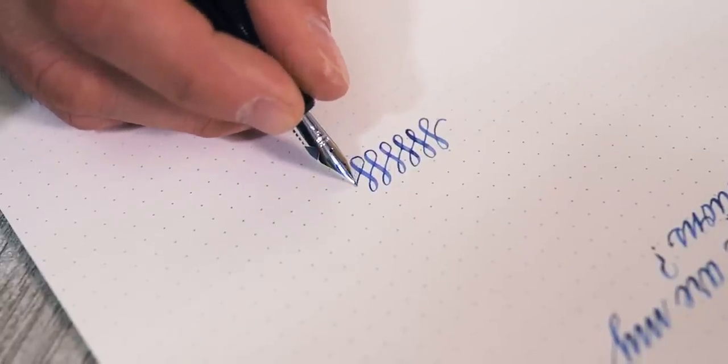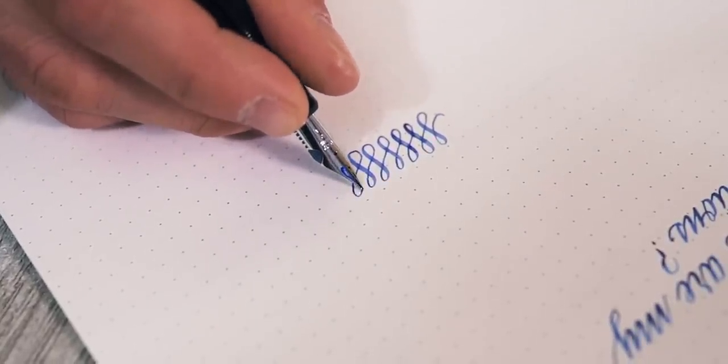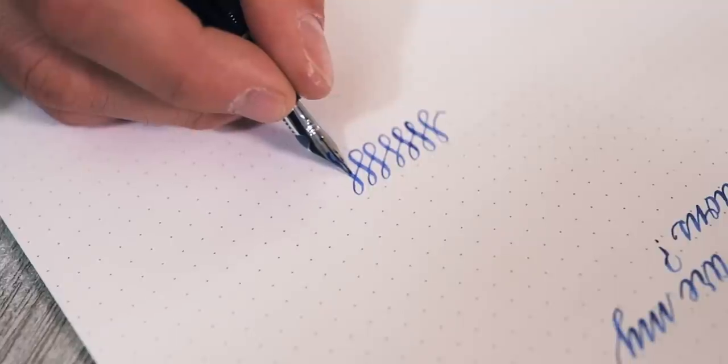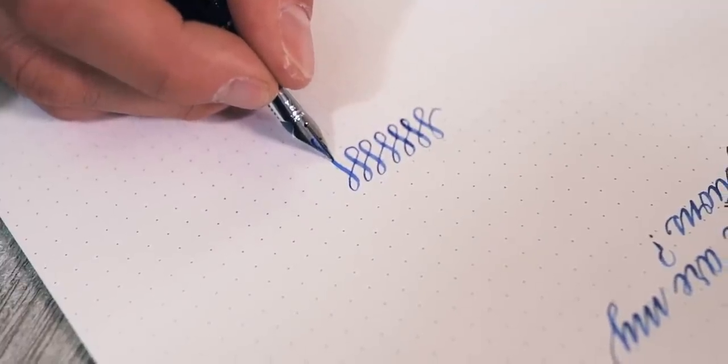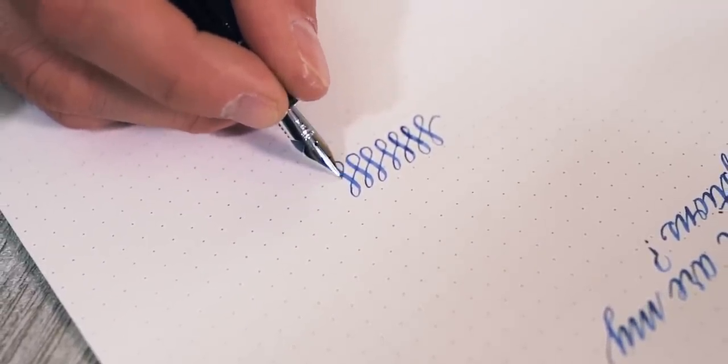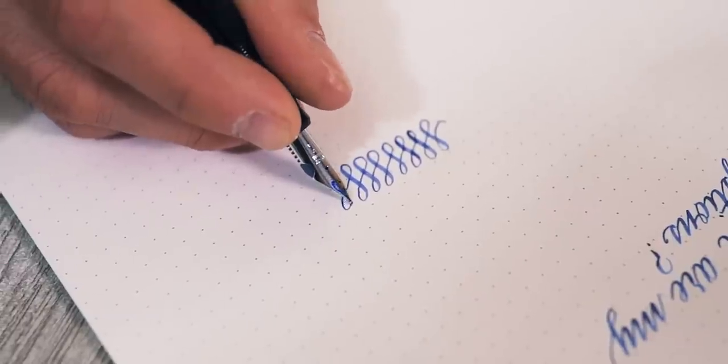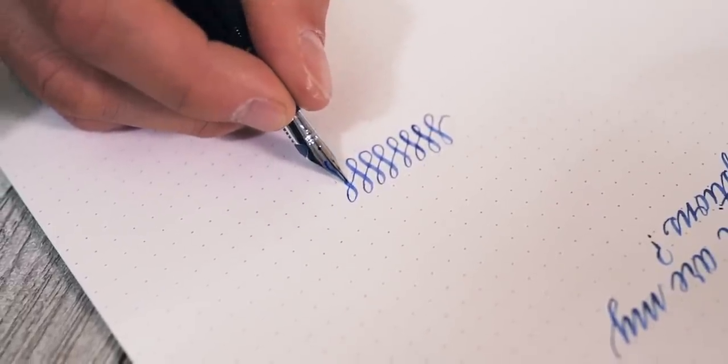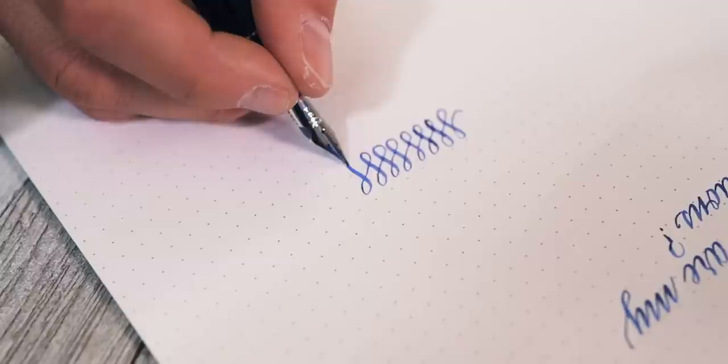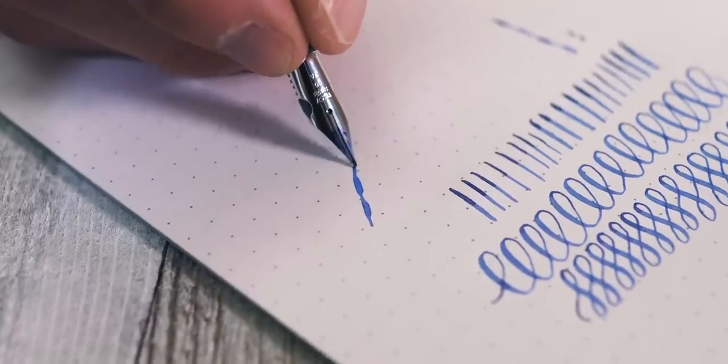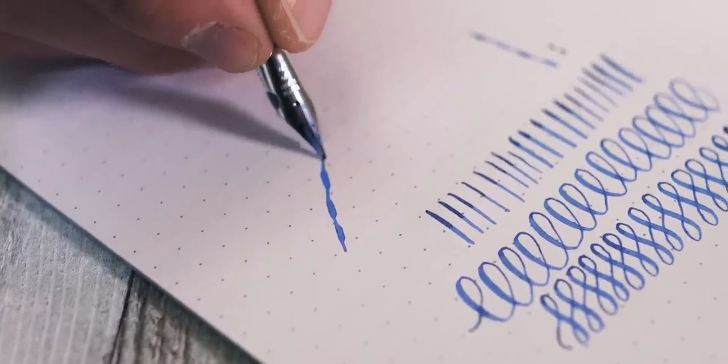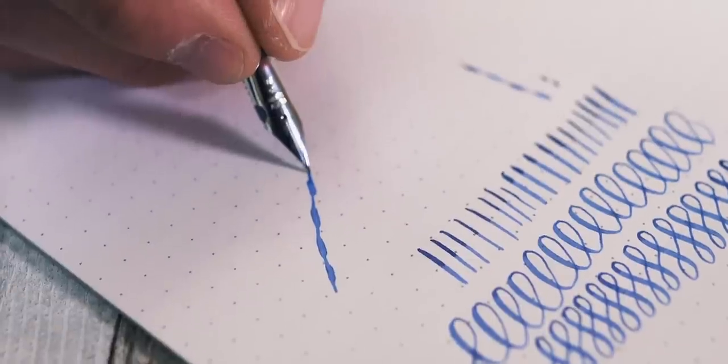A flex nib is a versatile writing nib that can handle writing headings and signatures with a flourish while jotting margin notes and performing general writing just like any standard round nib. An experienced fountain pen enthusiast can remedy potential ink flow issues and have the patience to learn the nuances behind the pen's capabilities instead of redlining it and splaying the nib.